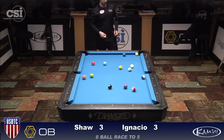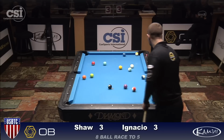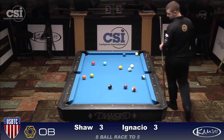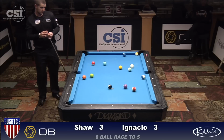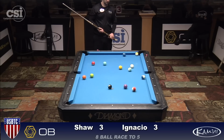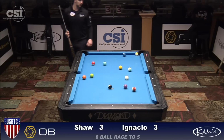He has a very good feel and understanding for what's going to happen after he runs into an object ball, and you need to have that to play at this level. You know that. Yeah, I think the touch. I mean, he's just a good all-around pool player, so he's got a good feel for all these shots. And like I say, he's obviously adept at 8-ball in particular because of the UK background.